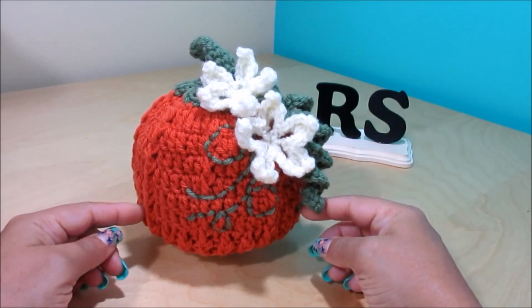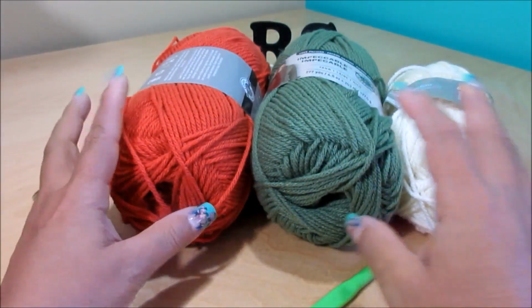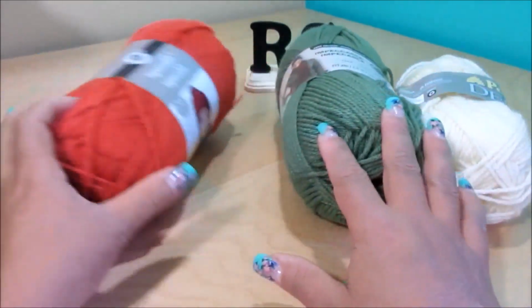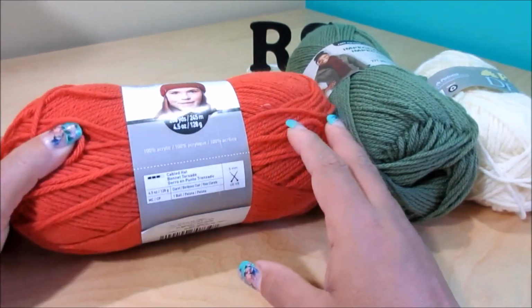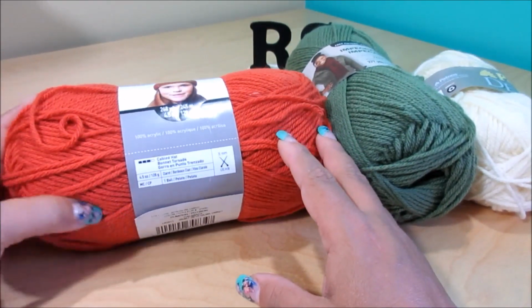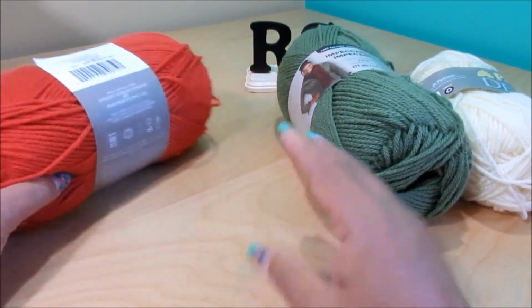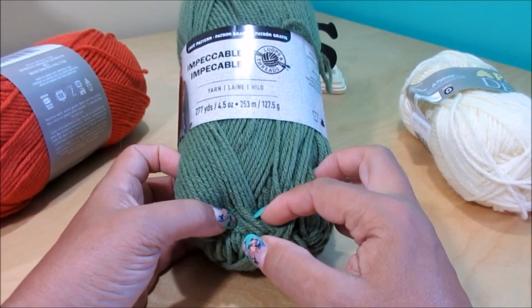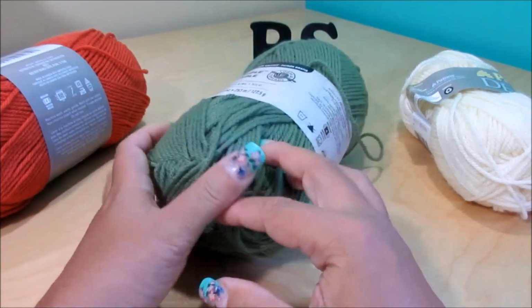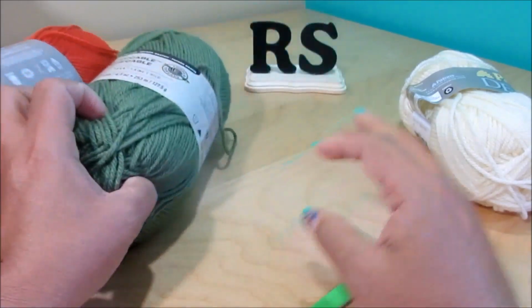And here is the list of material you're gonna need to make it. To make this pumpkin hat, these are the yarns that I'm gonna use. This one is from Loops and Threads Impeccable, 128 gram, 100% acrylic. The color is pumpkin and is medium 4. This one is from Loops and Threads Impeccable, 127.5 gram, 100% acrylic and medium 4, and the color is forest.